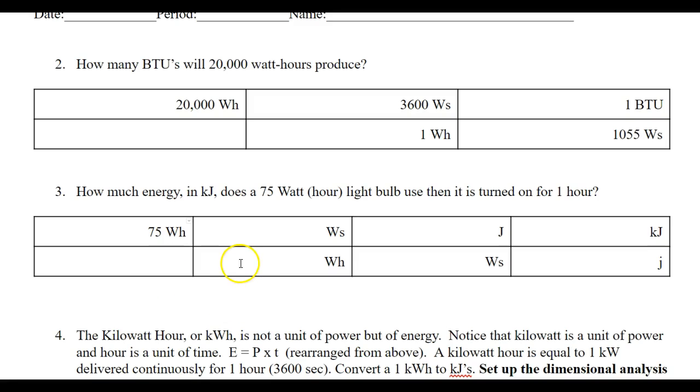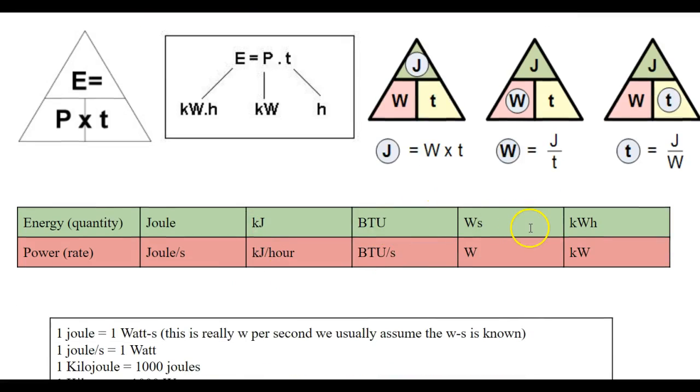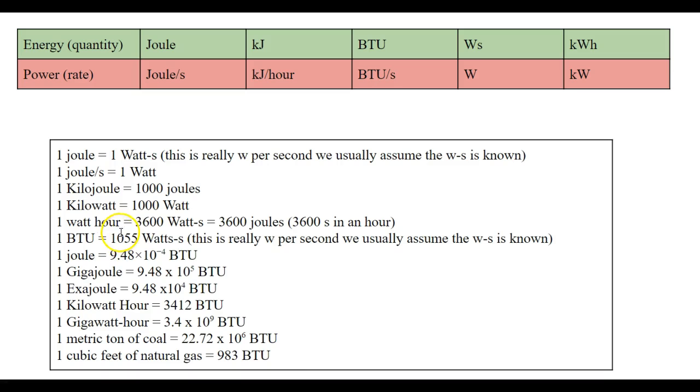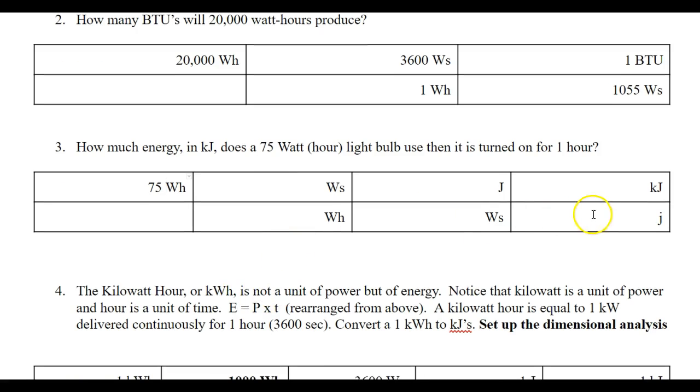So all I want to do is switch that over, because again, we're still in energy. We're just in watt hours, because it is an amount of energy, and change it over into kilojoules. So if I know, okay, how many watt seconds are in 1 watt hour? Well, I go back to, okay, how many seconds are in an hour? So that's a number you're going to kind of need to know after a while. 3,600. So in 1 watt hour, there are 3,600 watt seconds.